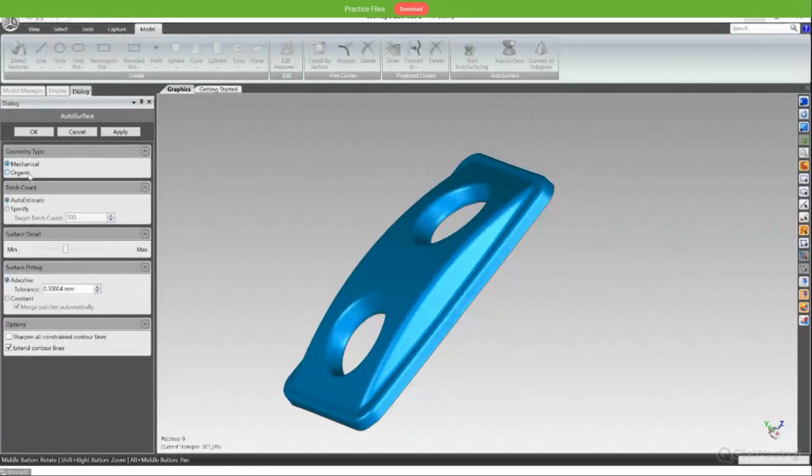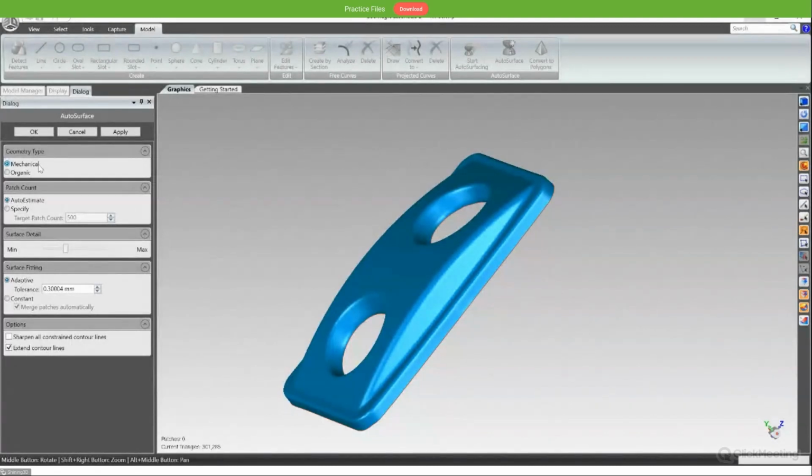The difference between mechanical and organic is that when you choose the mechanical type, the software will try to detect some mechanical parts, so it can detect the features. Maybe it's a cylinder or maybe it's a cone, something like that.